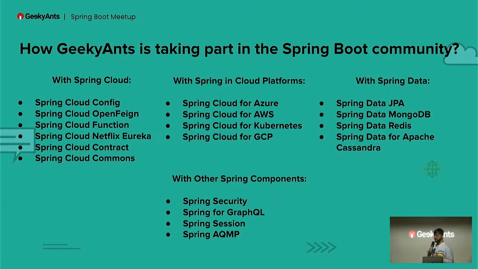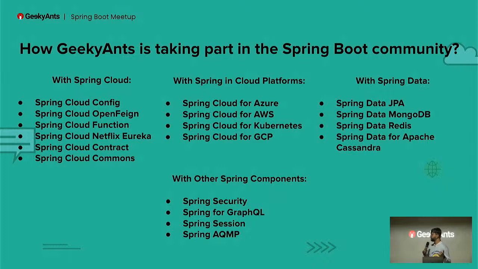And on the database part, these are a few things that we are extensively using these days. Spring Data JPA is probably the most commonly used. Probably everyone would have used it at some point of time for your SQL DBs, and the same goes for MongoDB, right? This is one of the more commonly used. And we also are using Redis for a lot of caching scenarios, and we also use Cassandra for a lot of high throughput database interactions, right?